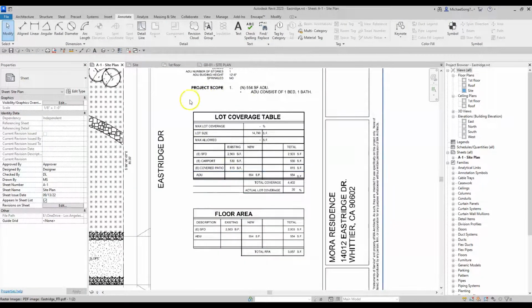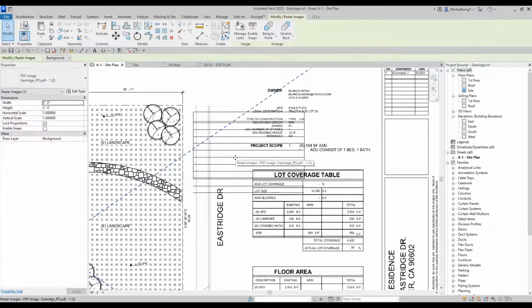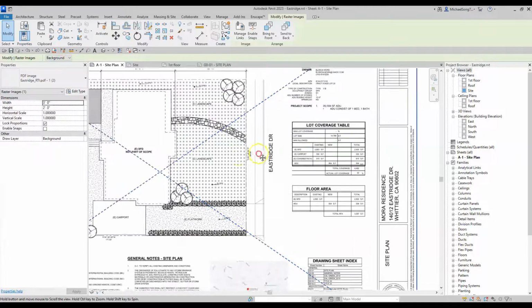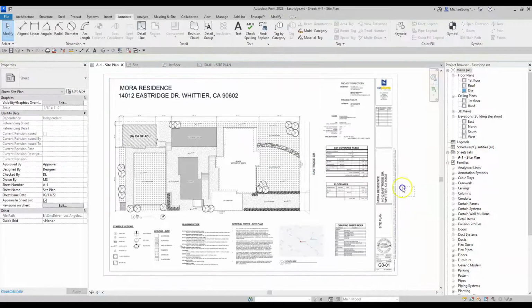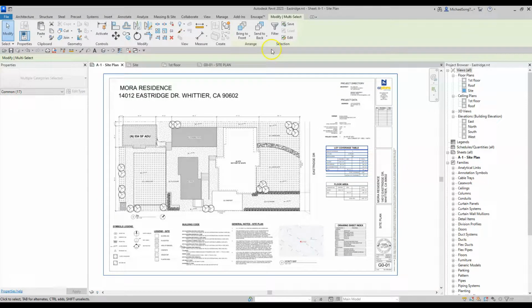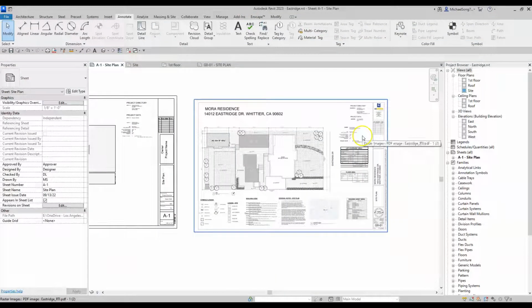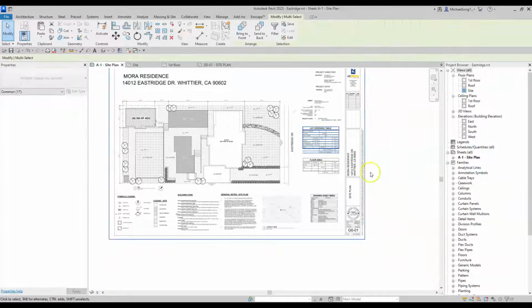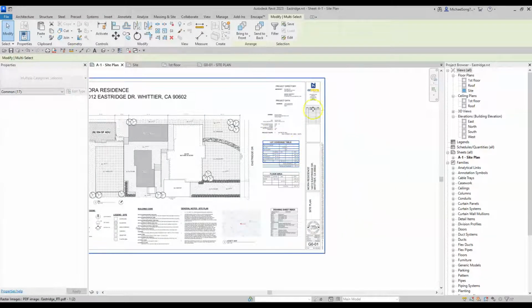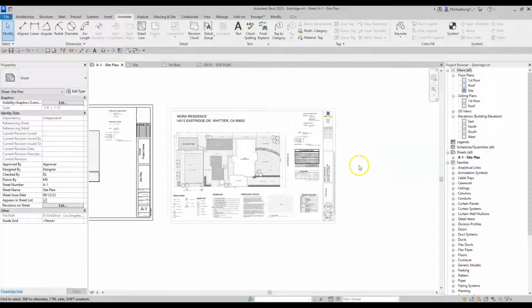This is probably hard to see, so oops. I will pin this guy so I don't select it. So what we could do is let's go through and change the colors of this thing, and that way you can see what you're tracing. And when I select it like this, it selected the lines but also selected my title blocks, so it's not letting me modify the lines.